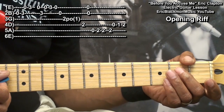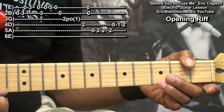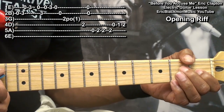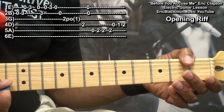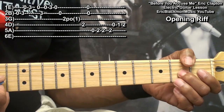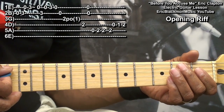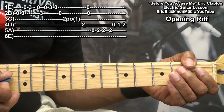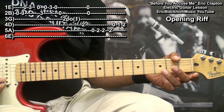And then we'll land on fret two on the D string. So again, that's. And then we'll strike simultaneously the open high E and B string like that. Then we'll go to the open A string and play open 2-2-2. Then the open D string, open 1-2. So once again, the entire thing is.